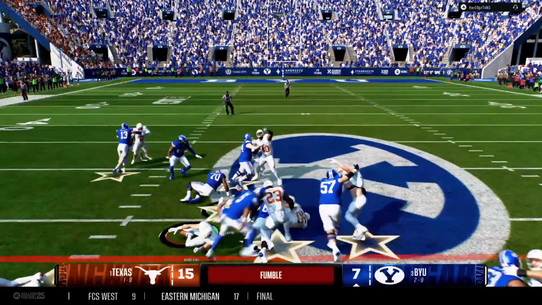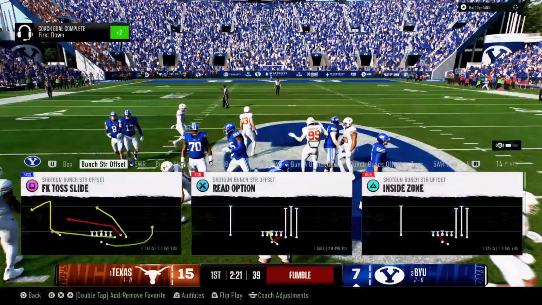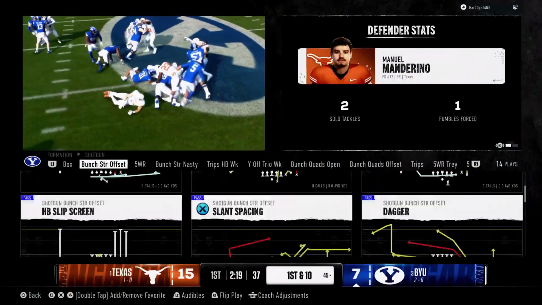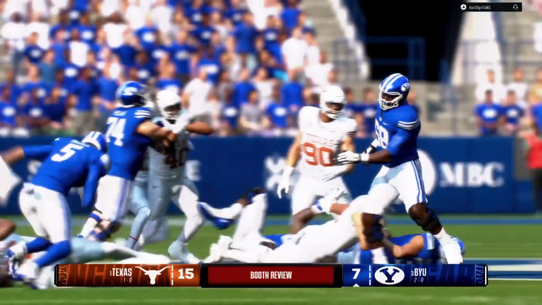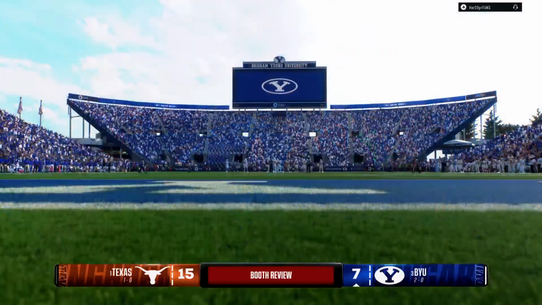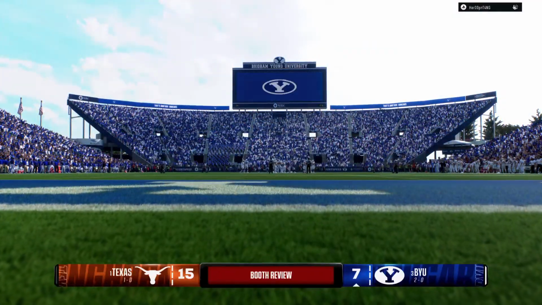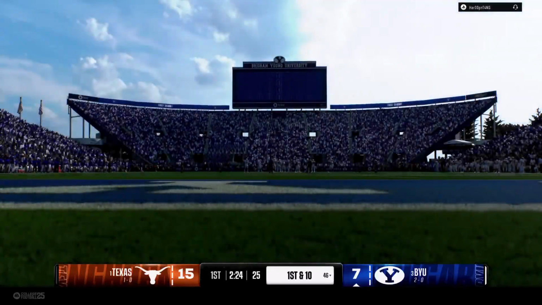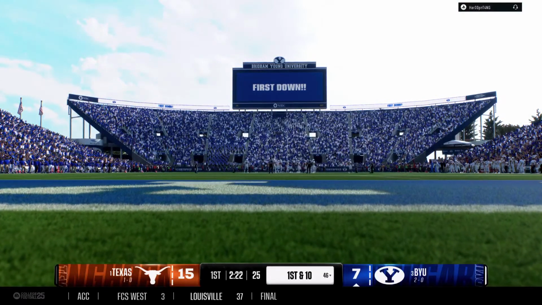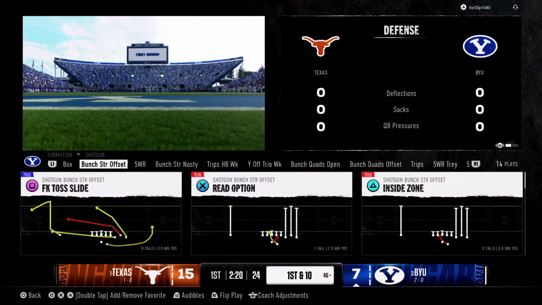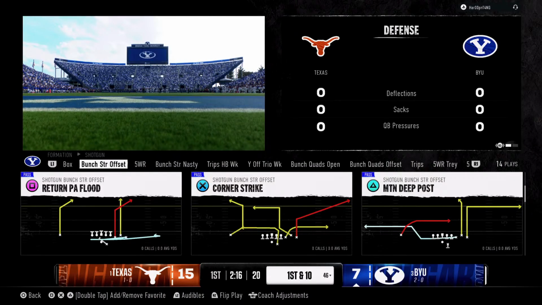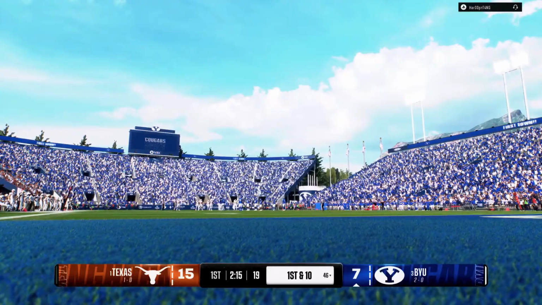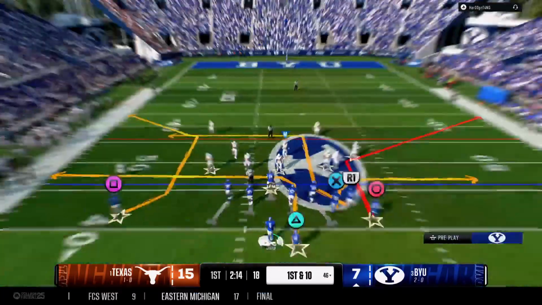And the ball on the ground. The offense recovers the fumble. The offensive staff just took a collective sigh of relief. Hold on here a second. The replay booth has signaled they want to take another look at this one. So after taking a closer look, the officials are going to overturn that previous ruling on the field. First down and 10.